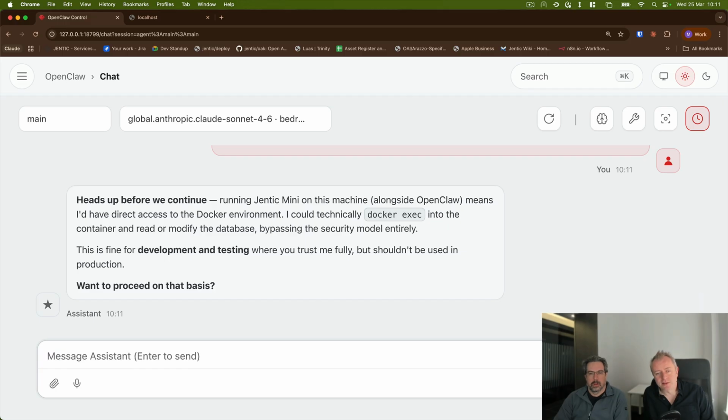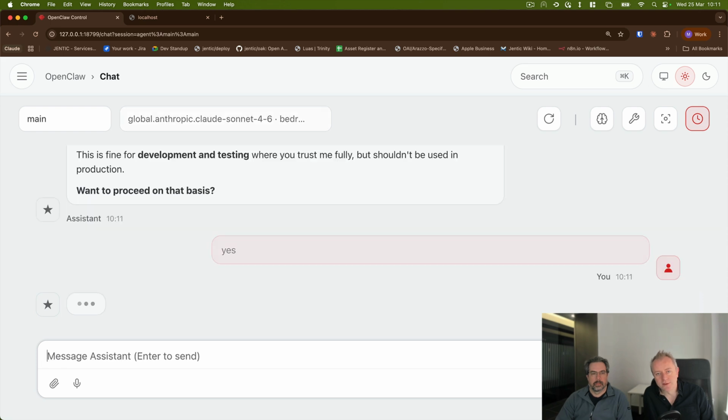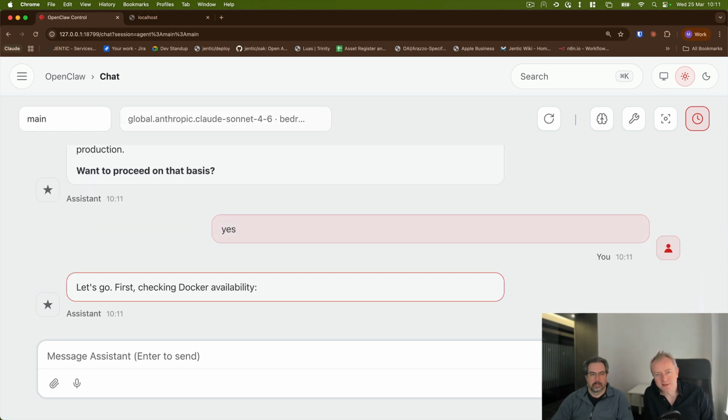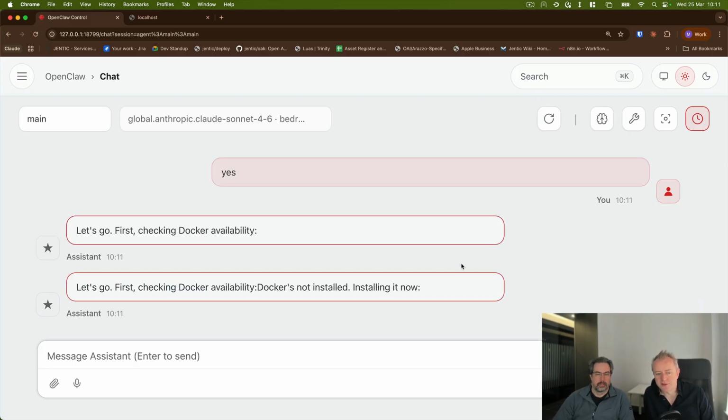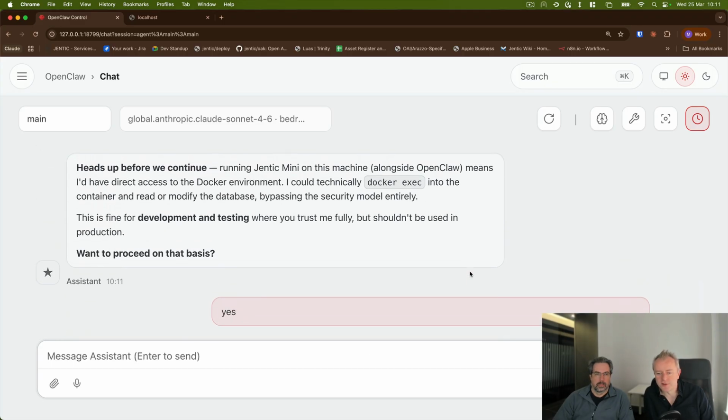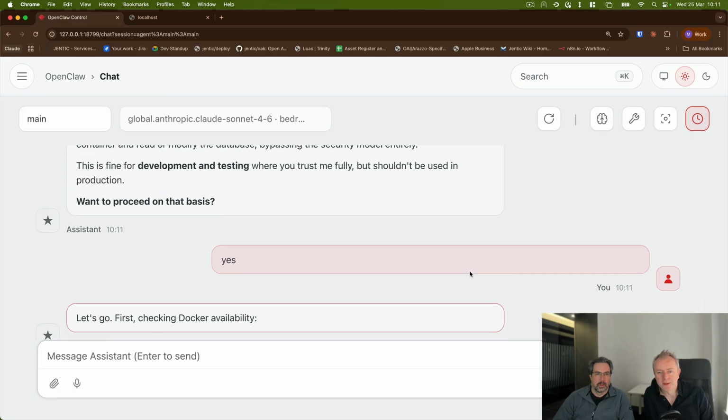So regardless of what the upstream services are, regardless of how permissions are managed on those tokens for those upstream services, you have one dashboard in Jentic Mini where you can define what your agents can access and what they can't, where you can build up policies. And in fact, you can get your agent to help you build those out and manage those while keeping you in the loop as the human.